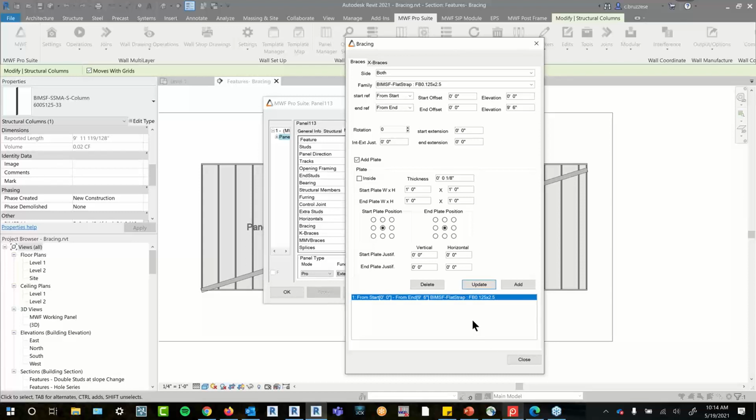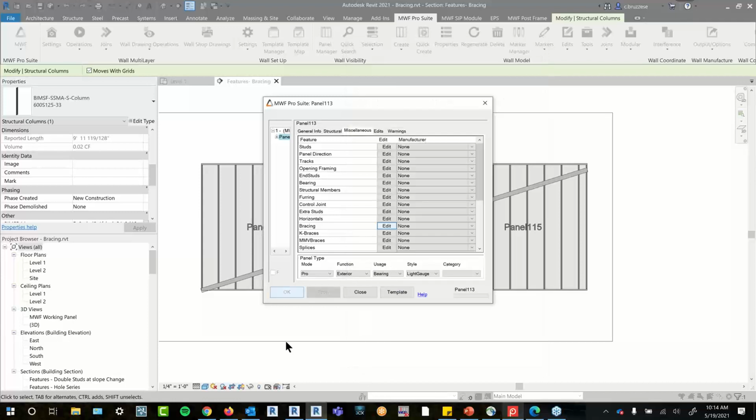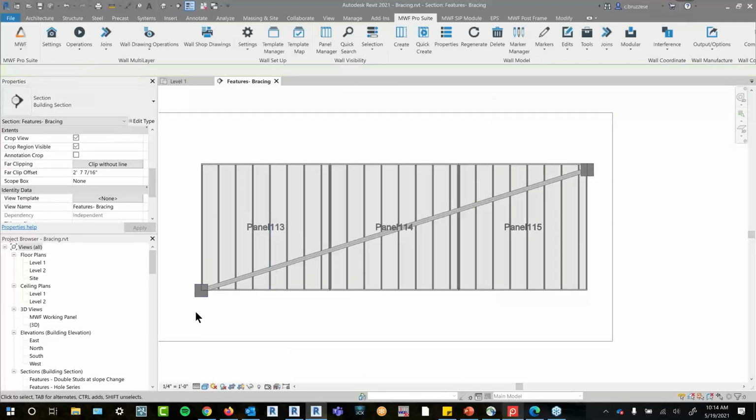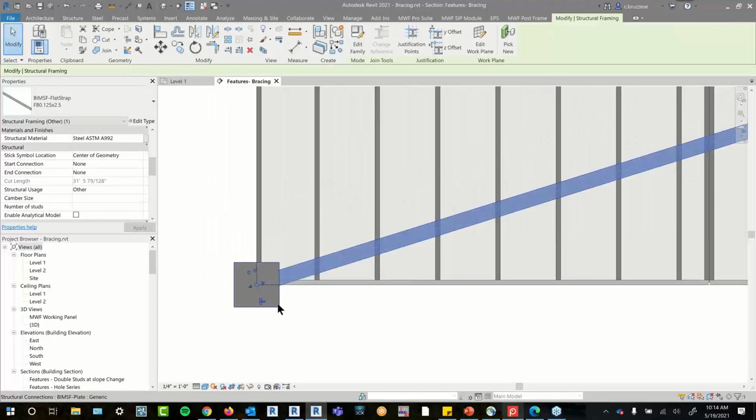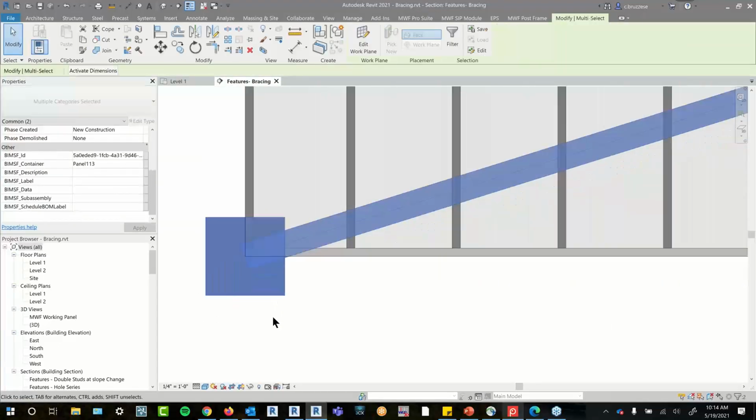So I'm going to go ahead and update that just with the basic plate positions. I'll say OK. And this is the standard to how we place the plates if you're just turning it on out of the box without any kind of offsets.